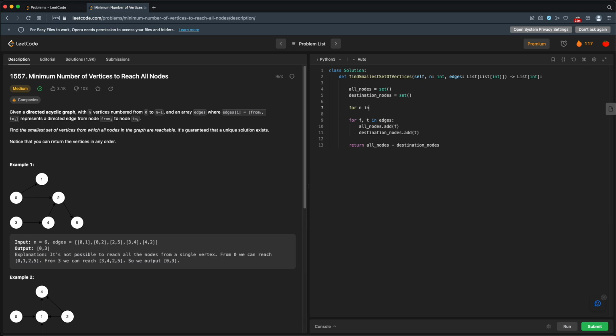I'll just call it node in, no, I can't call it n. So I'll use the same terminology here for the from node in range n. So this will go from 0 to n minus 1. Then we can just move this into this other loop. Now we will be going through a new loop, so this might actually be slower. Kind of depends on whether or not this loop will be faster than having duplicate adds.